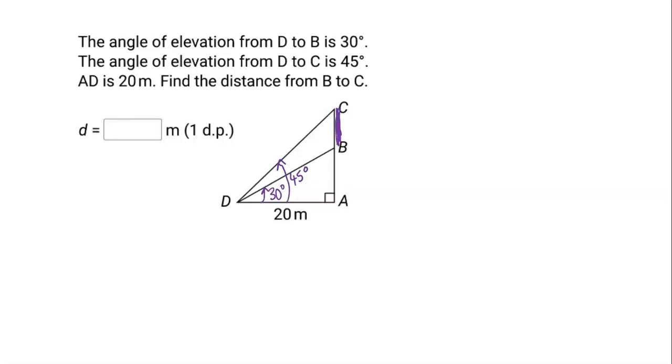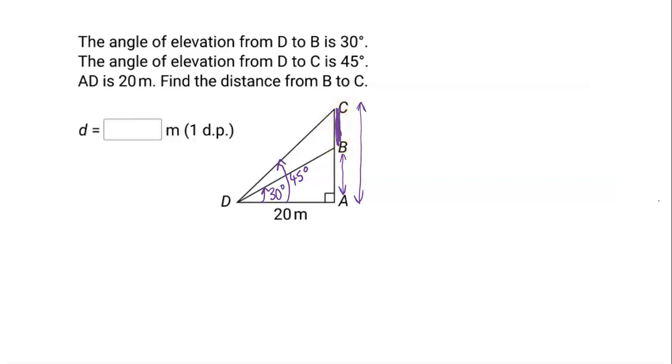First thing we want to do is look to see if we could find some measurements in the same direction. If we knew some other measurements, we would be able to do some calculations and find this missing length. So this distance from A to C is in the same direction, and so is this distance from A to B. Both of those measurements, A to C here and A to B, are sides of right-angled triangles, so we would be able to find both of those distances. If we knew how long the longer distance was and how long the shorter distance was, we could subtract the short distance from the long one, and that would leave us with our side BC.